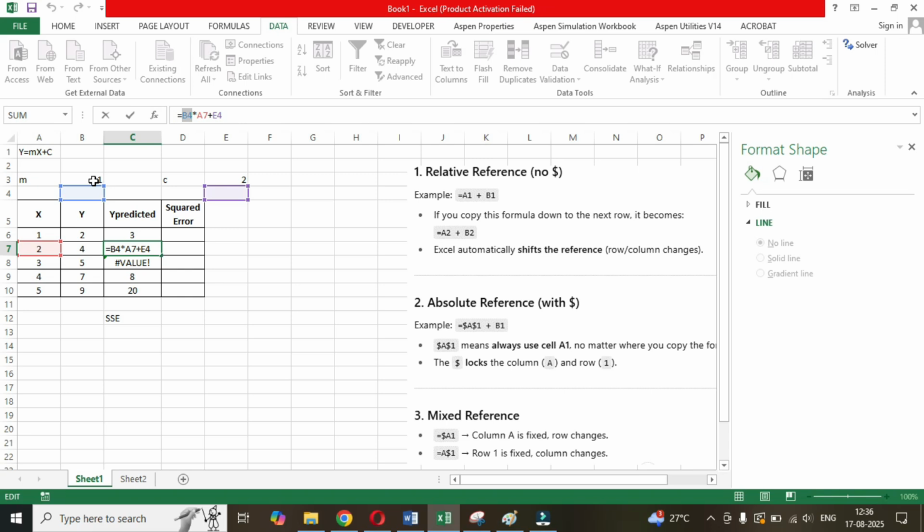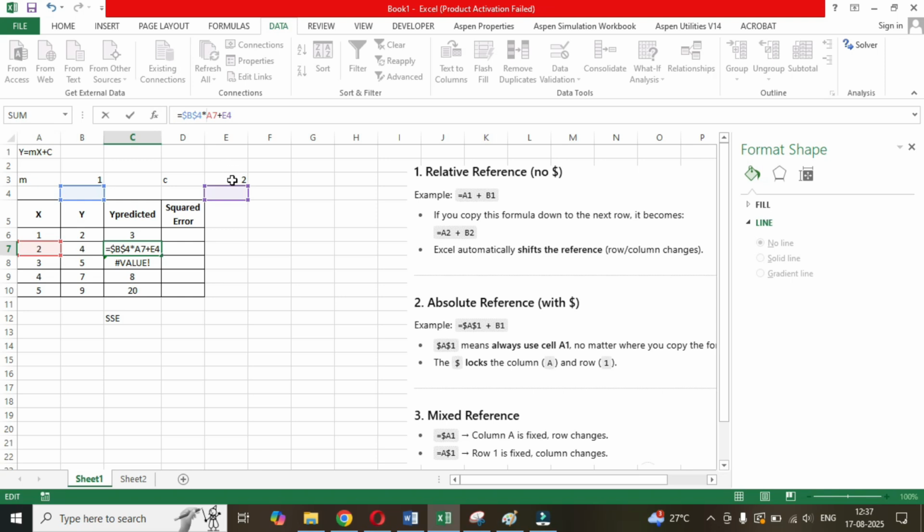I don't want to change this cell, but I want to change only the X value. For that, one of the options in Excel is to insert the dollar symbol. If you want to fix the row as the reference, put the dollar in front of the row index, and if you want to fix the column, put the dollar in front of the column. In this case I want to fix this as a static cell, so I have to insert the dollar before the B and before the 4, that is, before the column index and before the row index.